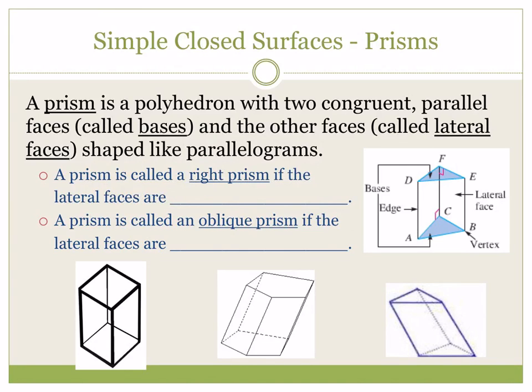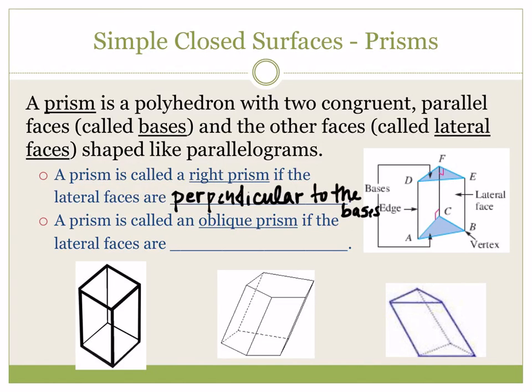So a prism is called a right prism if the lateral faces, oh, I didn't fill this in on my paper, are perpendicular to the bases. Sorry, there is not enough space there to write this out. There's probably a shorter way to write that. But it is a right prism if we get that right angle. That right angle down there at the bottom tells us that.